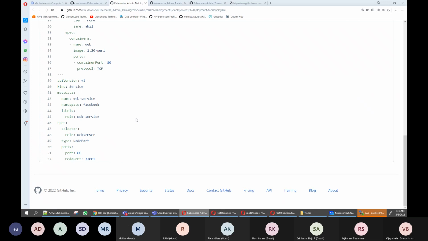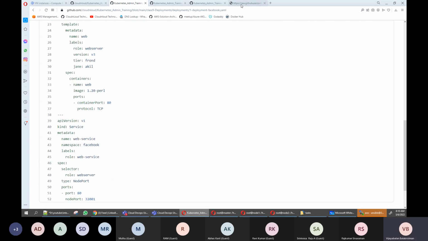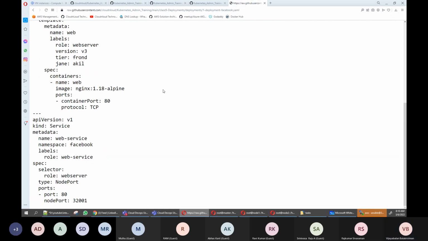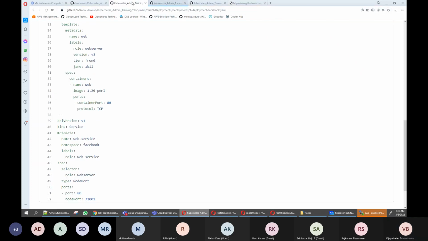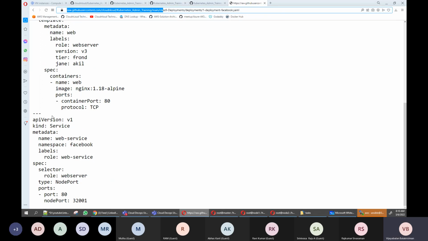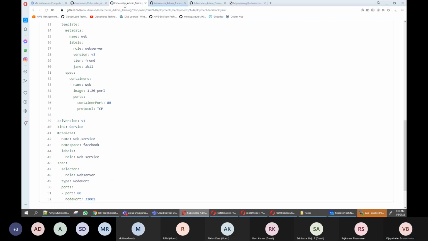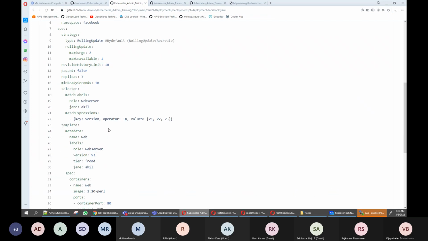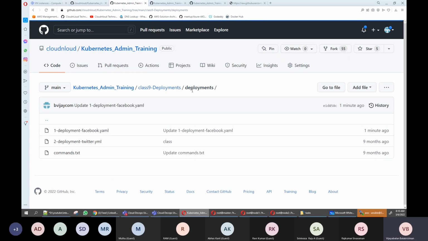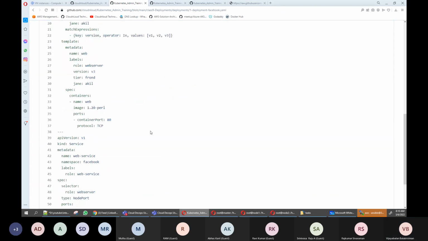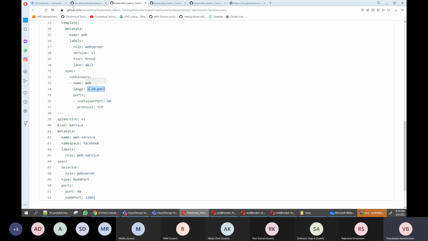It's changed everything. I think it's a different file. So class 9, this is also class 9 deployments, deployment 1, deployment-facebook.yaml. Okay, I'm just going to deployments, deployment Facebook. Yeah, it's changed. It's okay.